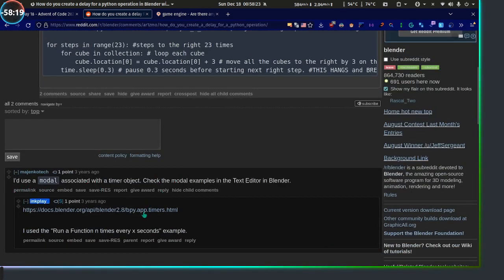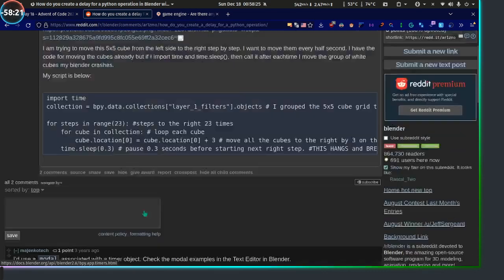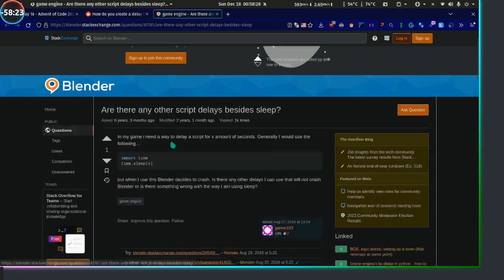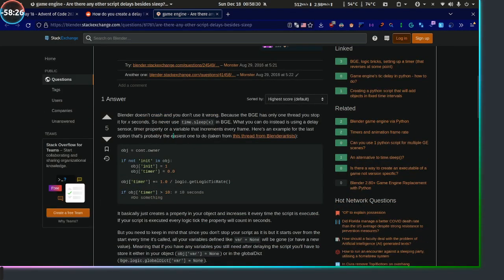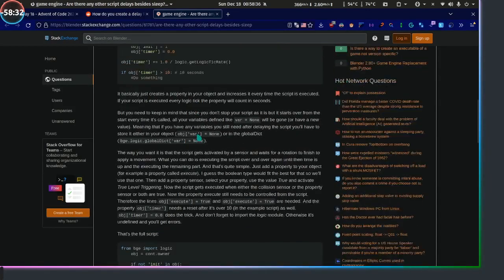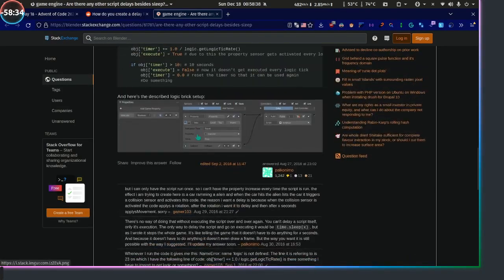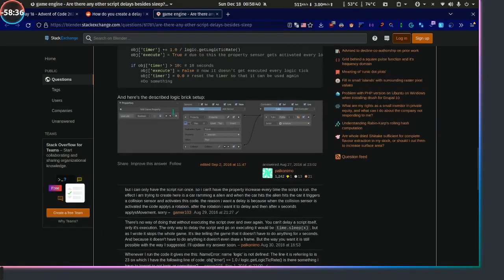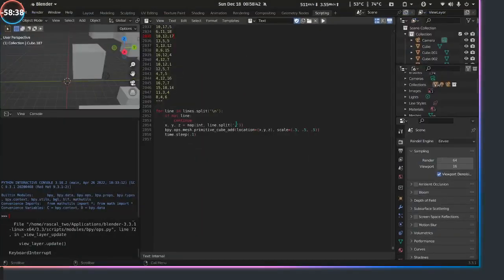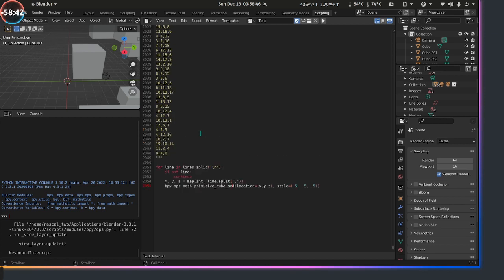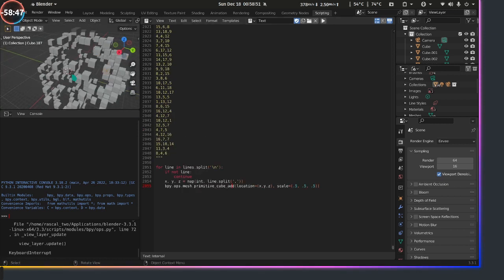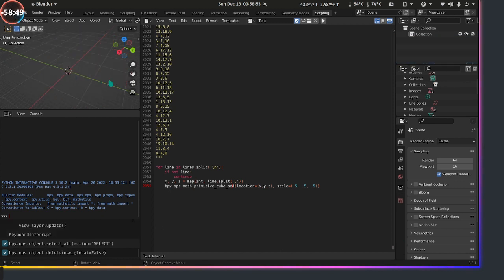Model associated with a timer. No, that's not what we're looking for. Delay, sensor. Okay, we're not doing frame logic though. Huh. Okay, yeah, so I guess we're not doing the sleep. Gonna see if that works. And before, I'll shove it in my clipboard. Oh, wait, it actually did start working. That's awesome. Say goodbye to everything.